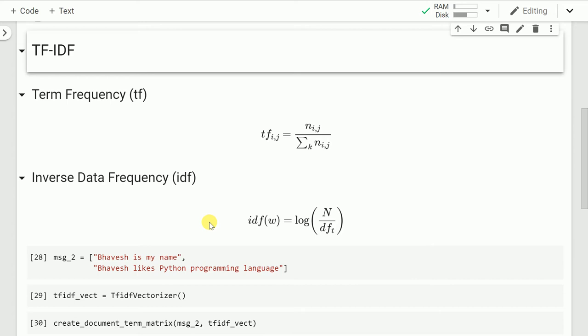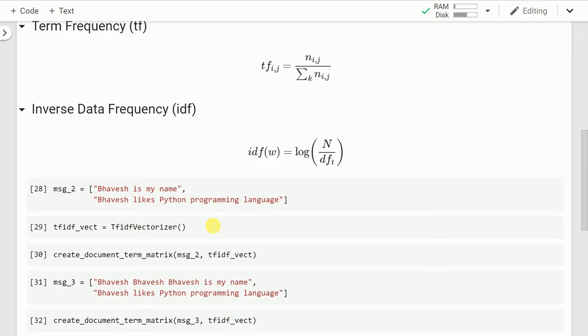Now there are different ways of computing TF-IDF. Sklearn or scikit-learn adds a value of 1 in the numerator and denominator in the IDF calculation just to avoid a 0 by 0 calculation. You can always refer to the documentation of scikit-learn to understand how IDF is calculated under the hood. If the definitions are out of the way, we'll go through a few examples to see how it actually works.